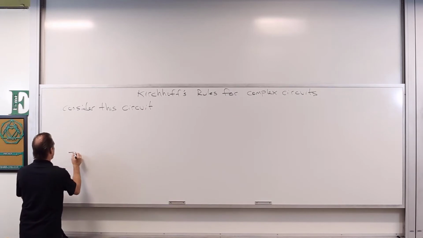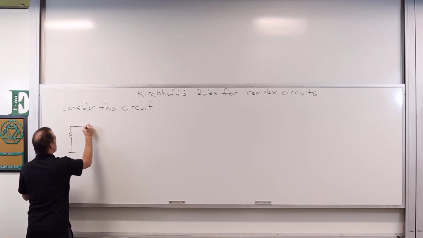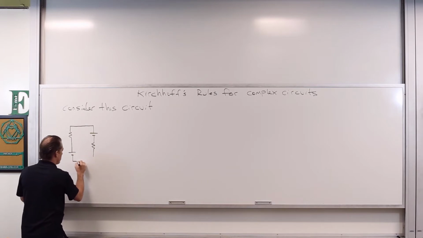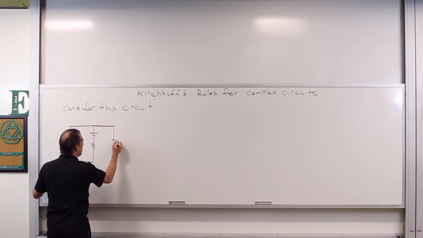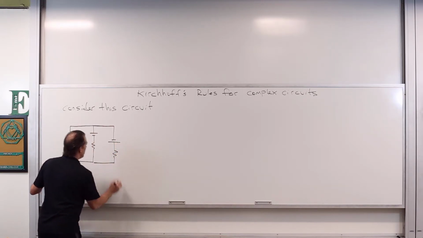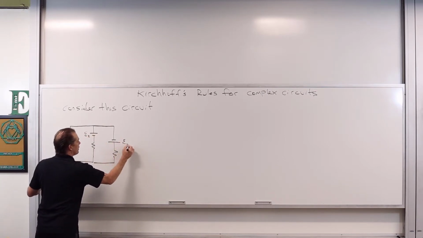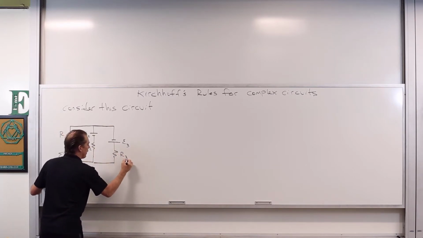So, consider this circuit. We're going to take ourselves a source potential here. Throw in a nice resistor, come back over here, throw in another source potential, another resistor, close that loop, and then, oh my gosh, we're going to go ahead and put in another one with another resistor and say, what do we have here? We've got an E1, an E2, an E3, we've got an R1, an R2, an R3.